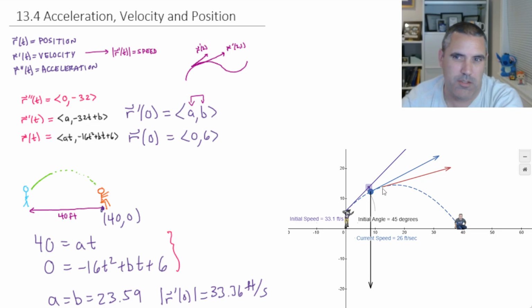The only problem is the vector's not tail to tail. So what we do is a couple things. First we take that vector and we shift it back. And now we're going to compare the velocity at a certain time to the velocity a moment later, 0.1 seconds later. And we're going to draw a vector that goes between them. Sorry, I didn't have this ready. So let's do this. That vector, that's the change.